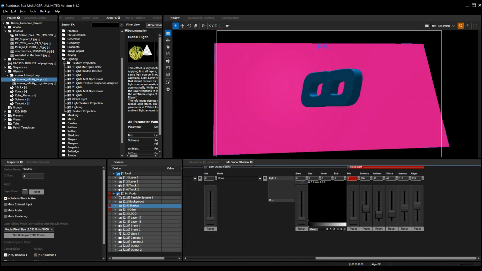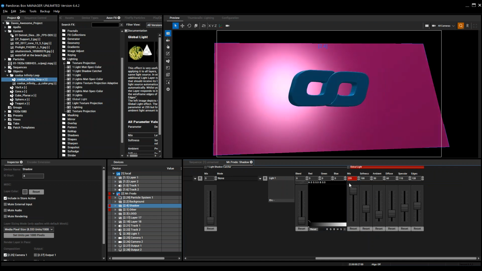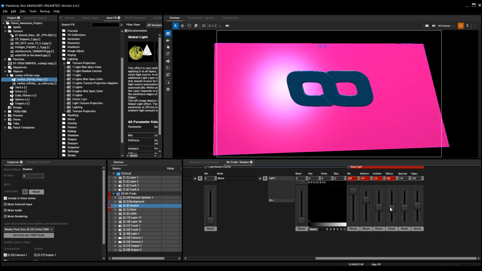So here is my global light. If I fade that out, I'm just back to a pink background. If I fade that back in, there's the global light. Again, I can individually change the parameters of the effect on this plane to represent different types of materials.